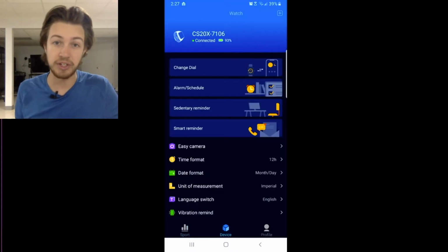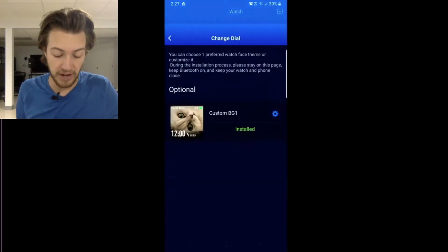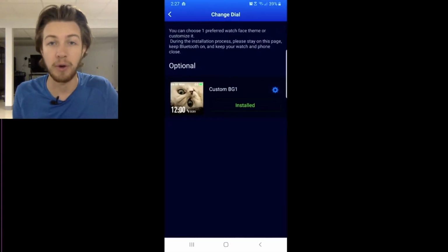This is where you're going to see a lot of the personalization and the customization that you can have for this. Also, the battery percentage lives in there as well. So you can change the dial. You can also upload a custom background onto here. That holder image of a cat is really weird.